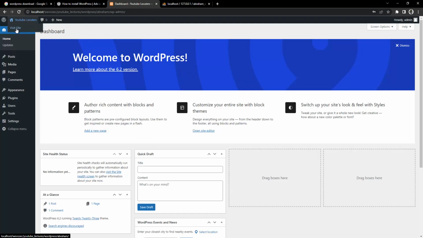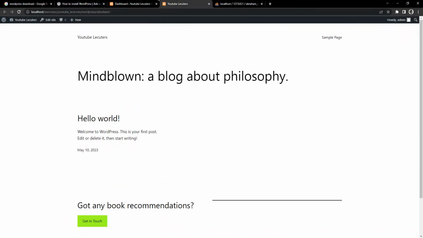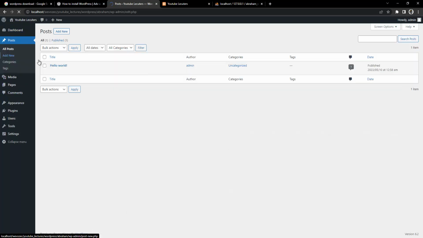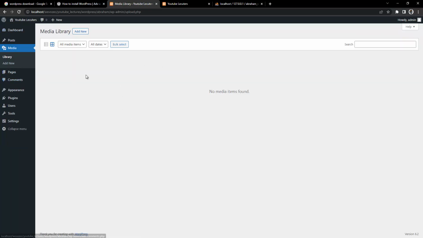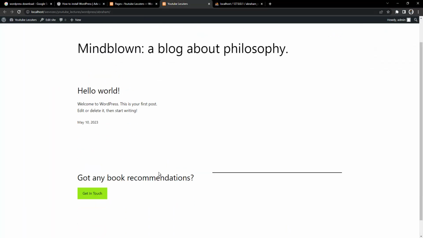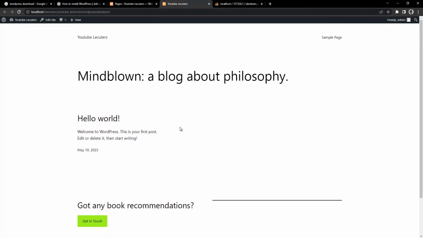So what you can do, can you see visit site? You can right click and open this in a new tab. And here, can you see our WordPress website is running, and from here you can go back into the dashboard. Okay, so here you have posts, you have media where you can upload. Here you have posts, like the blogs you have seen, those blogs are coming from here. And you have categories and all those stuff, media where you upload your pictures. You have WordPress pages, by default we have two pages, sample page and privacy policy page. Can you see this is a sample page? Or no, this is not a sample page, this is your post page by default.